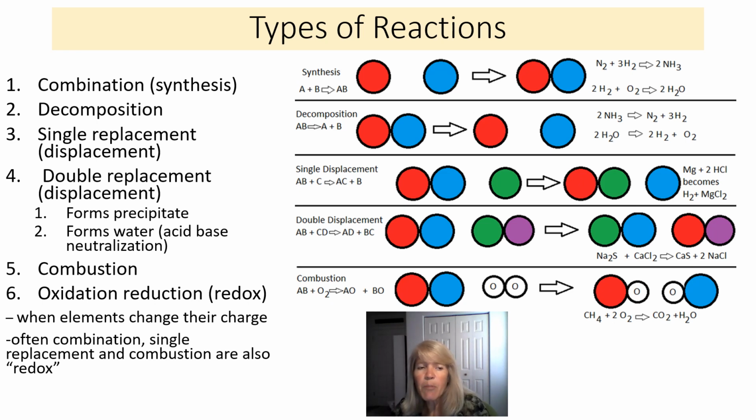There's another type, oxidation, which actually several of these fit into the oxidation category. So they're often called redox reactions, oxidation reduction, and it's where elements change their charge. And so at the end, we'll talk about which one of these categories. There's actually 3 of these categories, 4 that fit into that category.